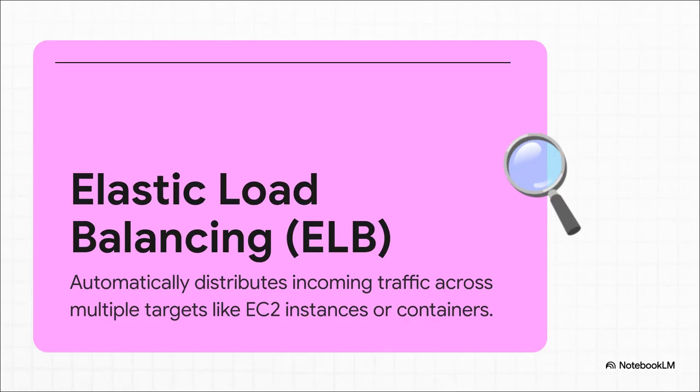At its heart, ELB is all about distribution. It takes all that traffic coming at you and spreads it out, across multiple servers, multiple containers. The impact of this is massive. It gives you high availability, which is just a fancy way of saying if one of your servers fails, who cares? The others just pick up the slack. It's your number one defense against getting totally overwhelmed.